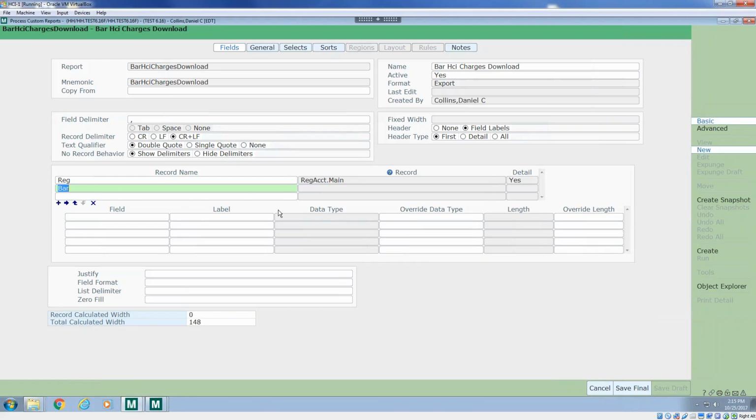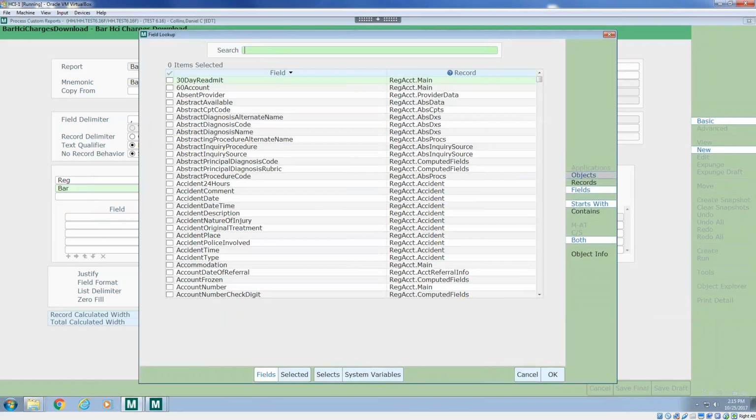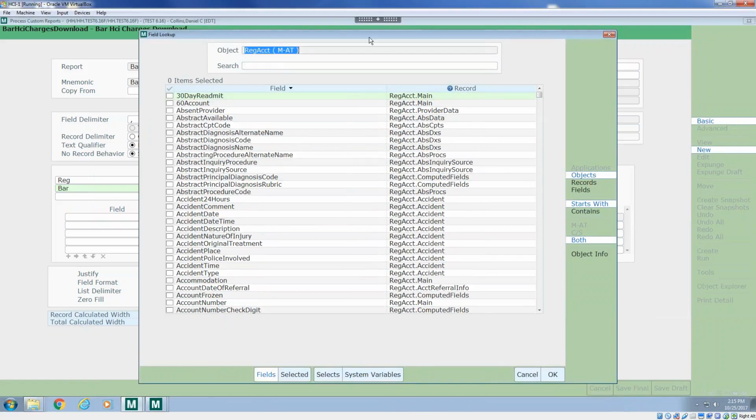So we have to enter in a new record here to enter in fields from a different object from billing. I've entered in the new record name there, and now I'm able to go under fields here and go under objects and change the object to bar account. Oh, let's see.